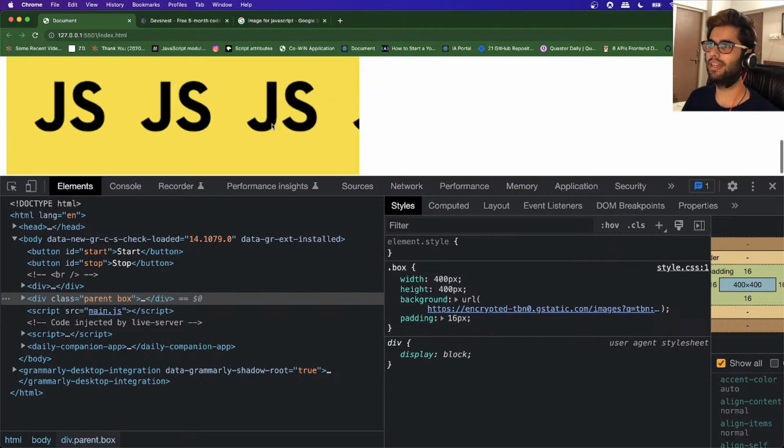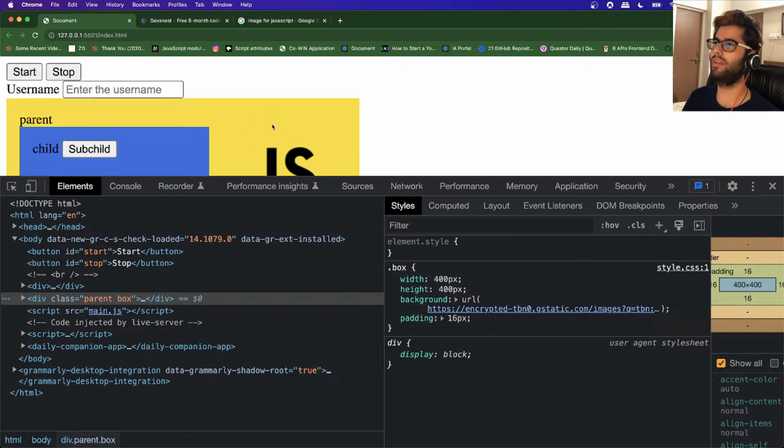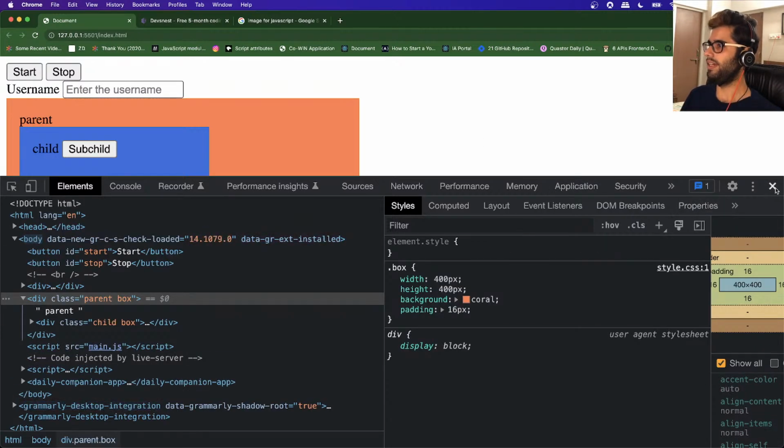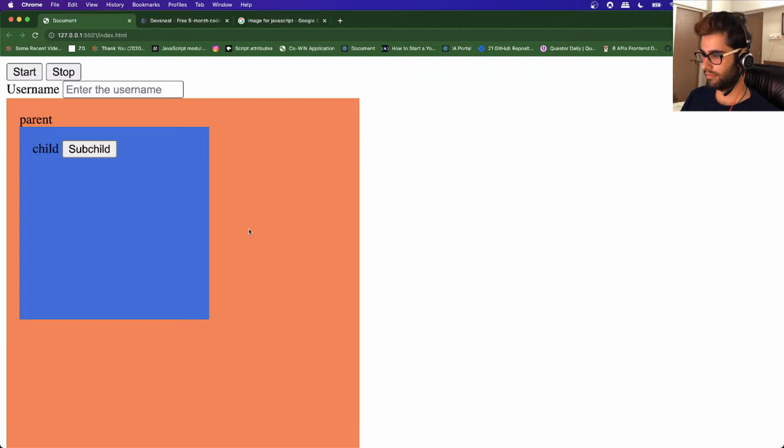This is something that we look at later on as well in one of the future sessions, but somebody had a doubt, so I just wanted to clear that. So background is basically the main property, and there are subproperties in it.